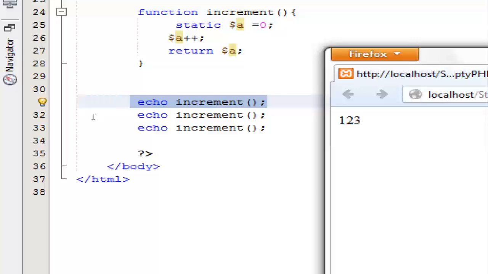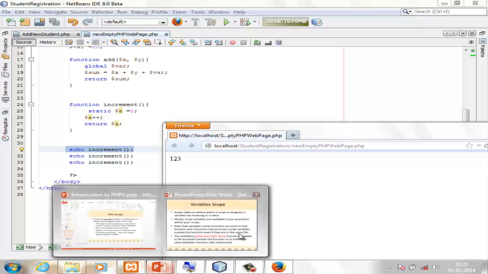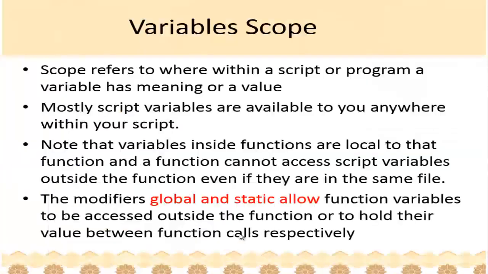So static means retain the value for the subsequent call, and this is not different from other programming languages. What is different here is with respect to the scope. If you create a variable, the variable will be available everywhere but not inside the function. That's a very strange thing, but it is good.